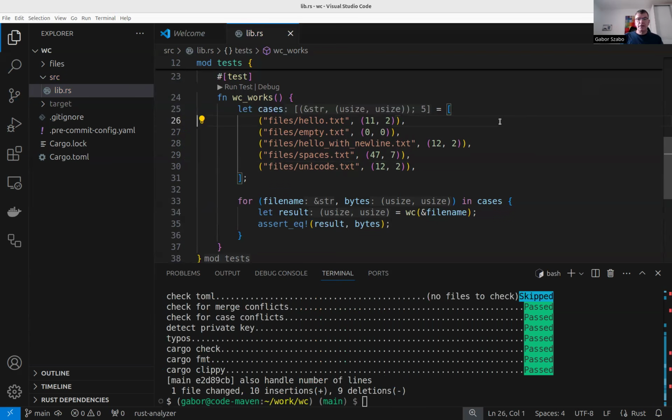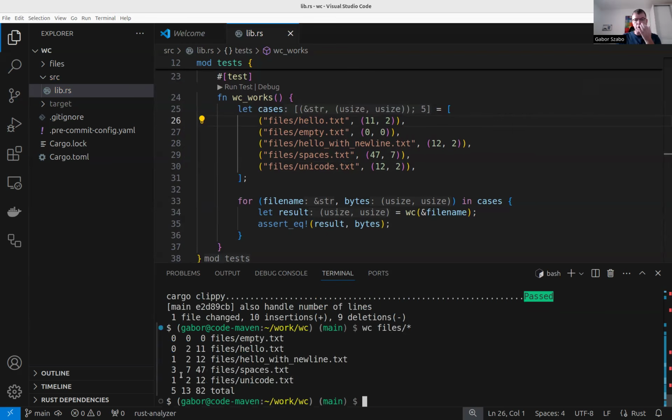Okay. Third value, let me run it. So the third value is the number of... words.